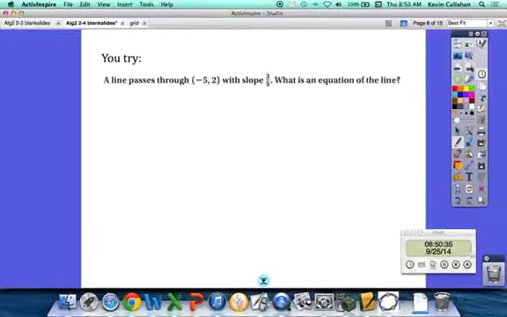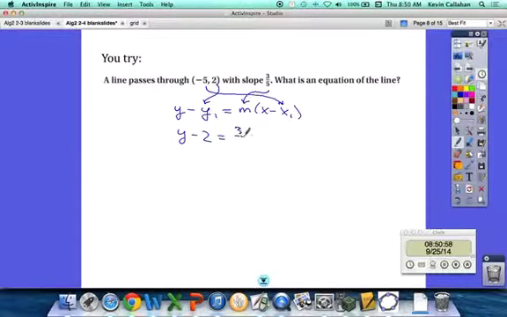Okay. So, what should it be? I'll show more detail than it otherwise would, but y minus y1 equals m times x minus x1. We're going to put that goes here, that goes here, and that goes here. Y minus 2 equals 3/5 x minus negative 5, which will be simplified. Y minus 2 equals 3/5 x plus 5. Right, that's point slope form.